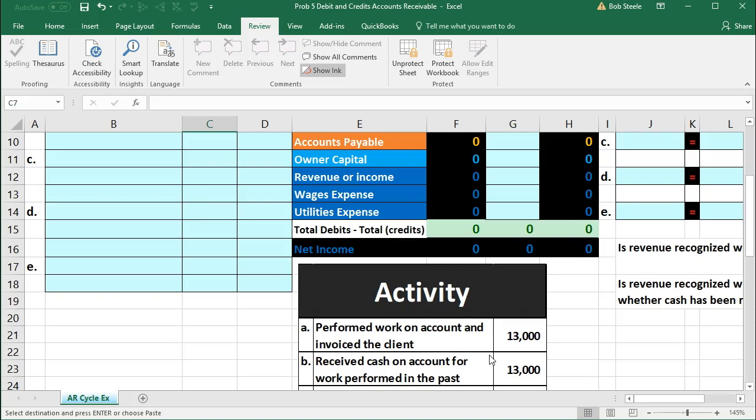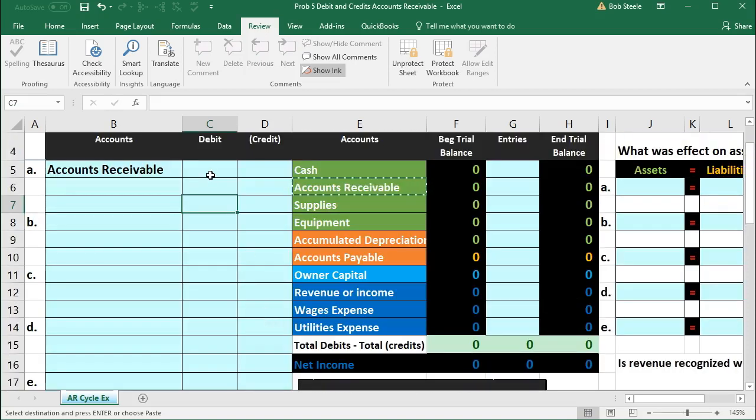Then we're going to say that we have a 13,000 is the amount. So we're going to just type that in C5, 13,000. I'm not going to put any commas or any kind of other referencing. And when we select enter, then Excel will put those commas and references in there in accordance with the format of the cell. Now we've worked last time with these transactions.